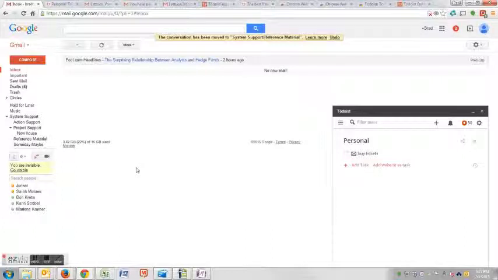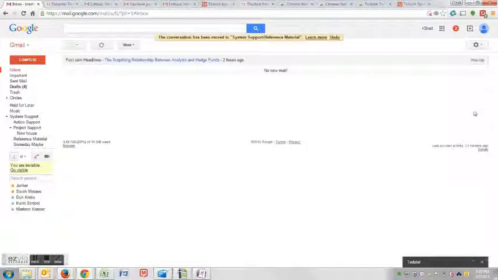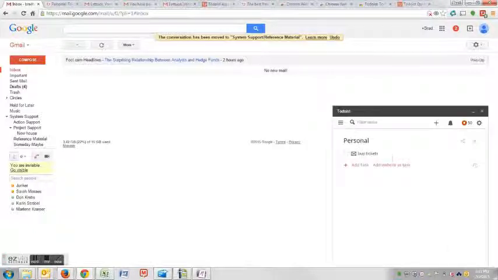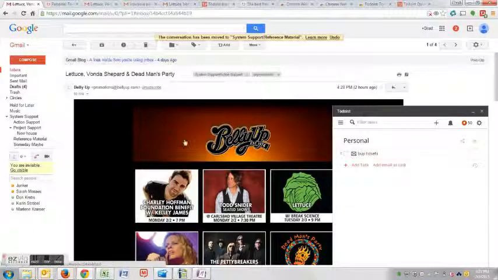Now, what happens with the emails that I actually have to reference for later tasks? What actually happens to those? So there's one of two places. You can be working inside the Todoist app inside of Gmail here. Just go ahead and click on buy tickets, and boom, it brings up that email right away.